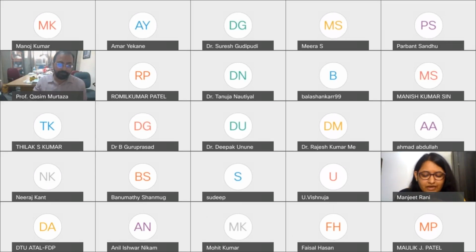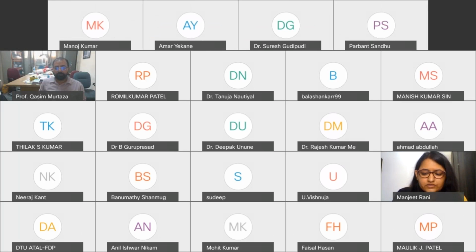On behalf of the organizing committee for this FDP program, we would like to welcome Professor Fazil Hassan and express our gratitude towards him for sharing his knowledge, experience, and wisdom with all of us today. The broad area of his talk would be around reconfigurable manufacturing system, a step towards sustainable manufacturing. Professor Fazil Hassan is a professor in the Department of Mechanical Engineering, ZH College of Engineering and Technology, Aligarh Muslim University, Aligarh. He did his PhD in the area of reconfigurable manufacturing system from IIT Roorkee.